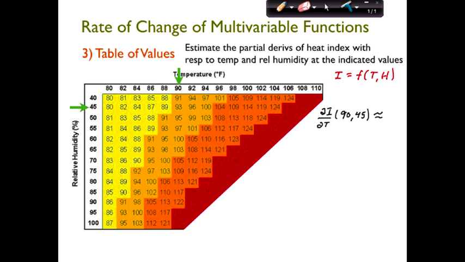So we would approximate the rate of change to be what? We said 3.5 over 2. Agree with that? Do you see where we're getting those numbers? The partial derivative notation is really nice because it embodies the calculation that you do to get it, because it's a change in index per change in temperature. So we have changes in temperature of 2, and then we just averaged on either side. So change of 4, change of 3, overall, our average change for a change of 2 is 3.5.